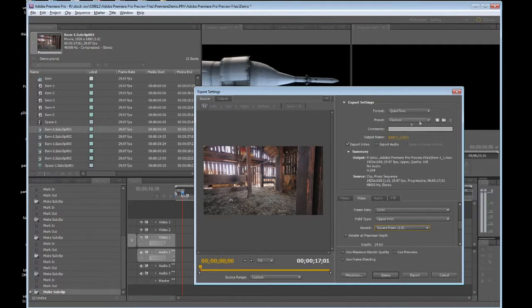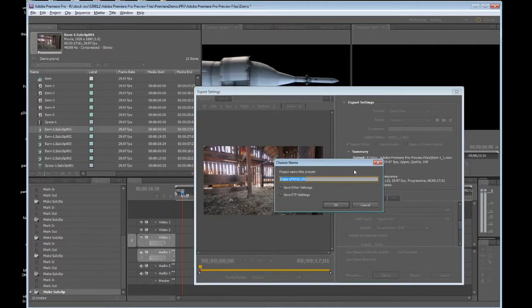Now, we do want to name this guy and we want to save this because I don't want to have to re-enter this again. So what we do is we click on this little disk icon that says Save Preset, and I'm just going to call this new, oh, let's see, this is QuickTime, and all right, QT 30p NTSC HD.